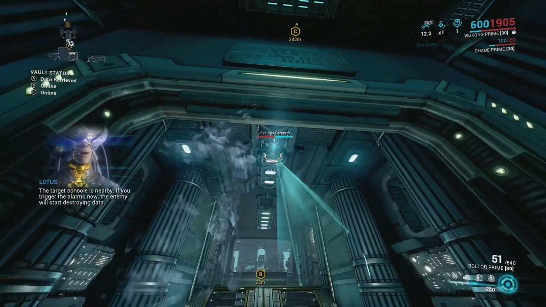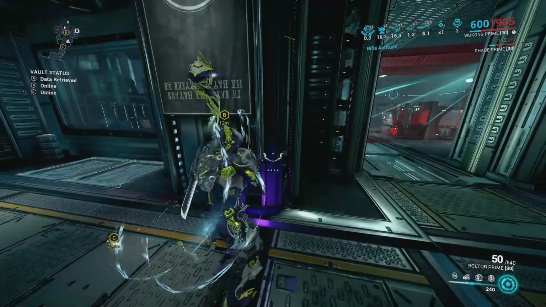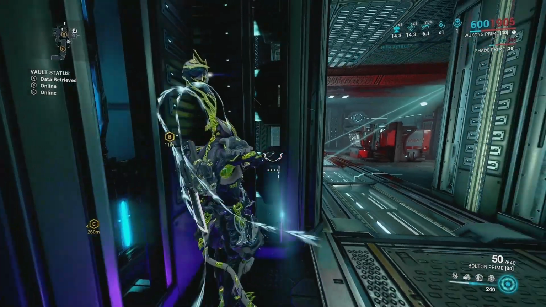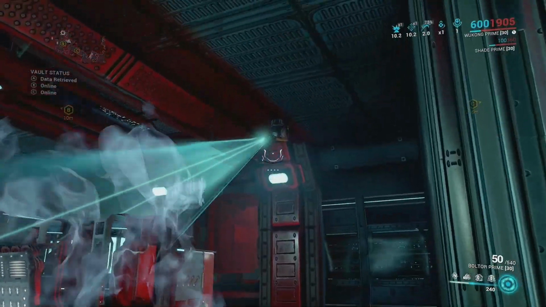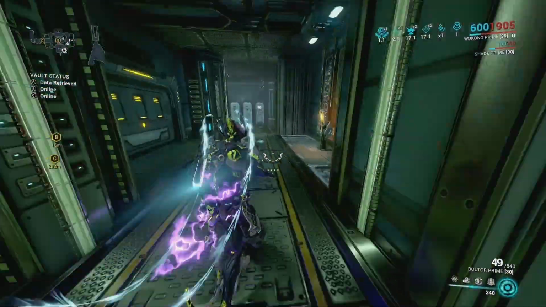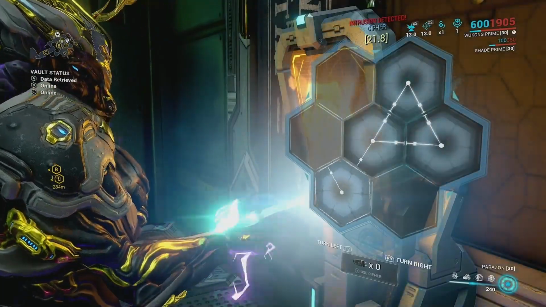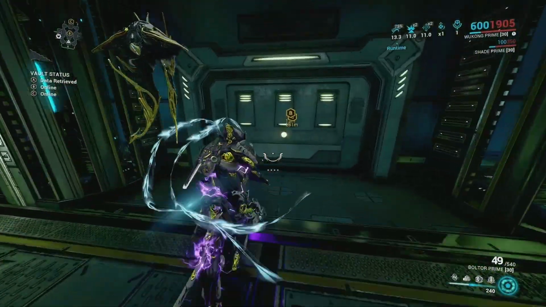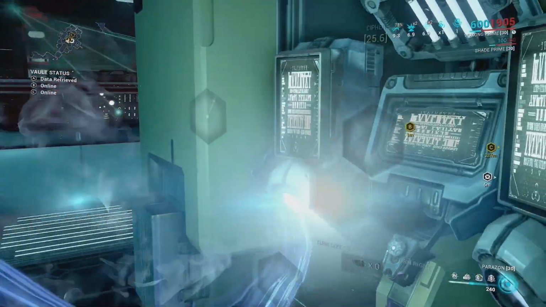Alright, so we have just hacked through B. You want to shoot that panel off. Then you want to watch out for these laser gates and also these new buffed security cameras. They have a bigger radius now, so watch out. Then you just want to dash through, connect the lines, whichever way you want to tap, and then you'll be in the main room.